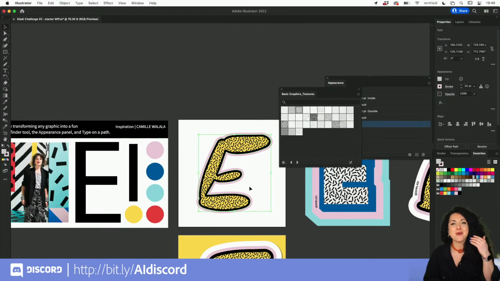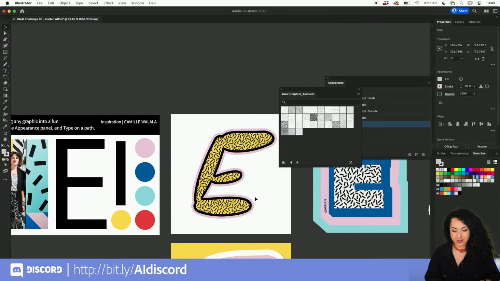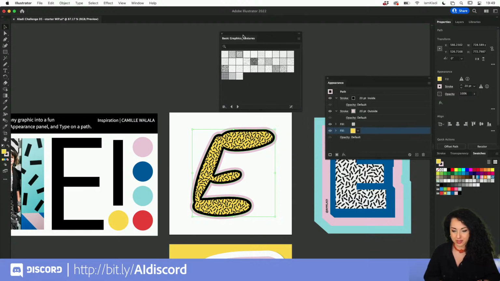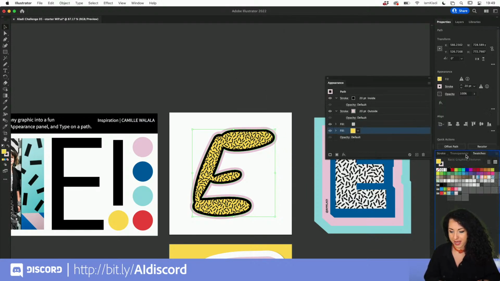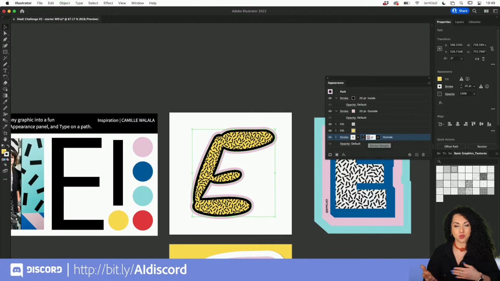So we have our effect scaled, and now the last thing to do here is to add a new stroke. So let's go back to our appearance panel. Let's move this little swatches back into our stack, and then from here I'm going to add a new stroke, bring it to the very bottom because we want to make sure that it's under everything. I'm going to set it to white, so we're not going to see it right away, and then I usually give it the double. So in this case, from 20 is 40, and then probably add another 20. So I'm going to set it to 60 point.